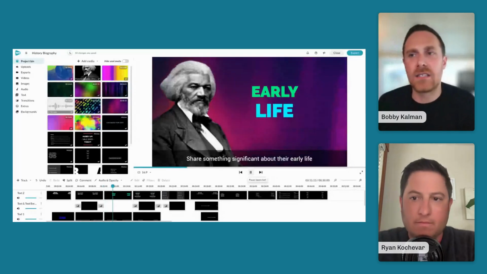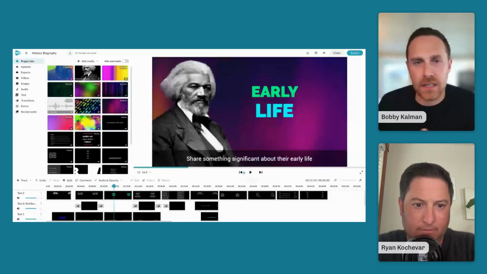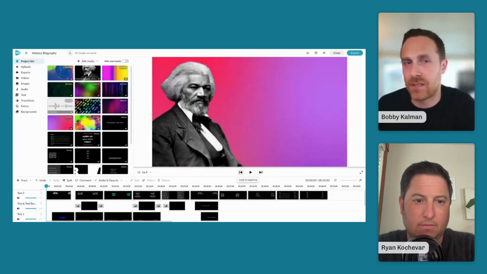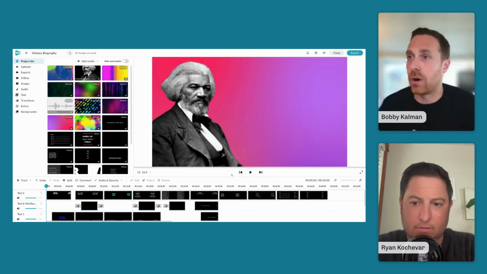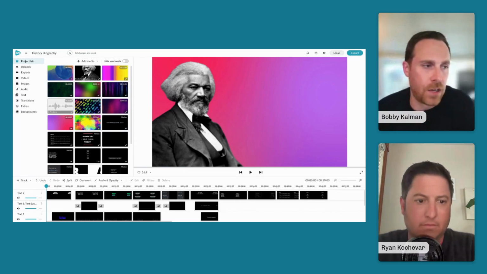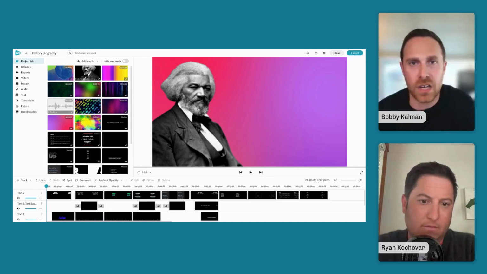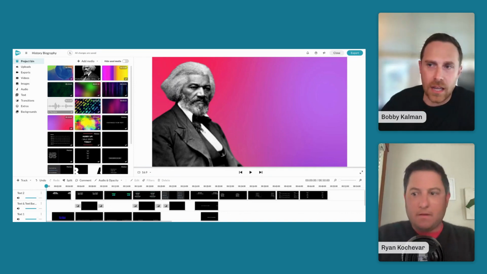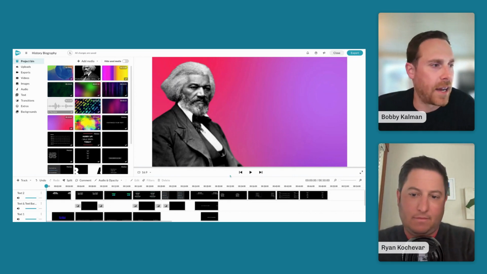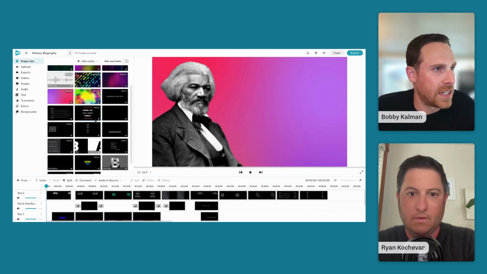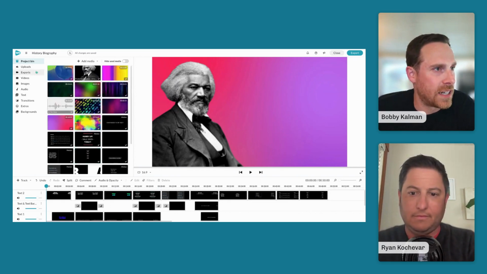But it's very easy to go in and begin remixing it, whether I'm a teacher preparing an example for the class, or if I'm a student and my teacher has just said, hey, go in and use the templates. Or when I was leading a more flexible project-based learning class, I would say, hey, you can start from a blank canvas or you can use the templates. Again, this is just a really nice value add.